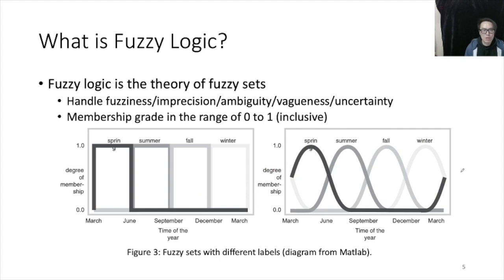When we talk about membership functions, it is not just one membership function. Sometimes we can have multiple membership functions. For example, in this axis, this is the time of the year. Using the binary set, we are talking about this region being spring, this region being summer, this region being fall, and this region being winter. Again, it is either 1 or 0 when we use the binary set. But when we use membership functions, we can have multiple continuous membership functions right here. Of course, you can use discrete membership functions as well.